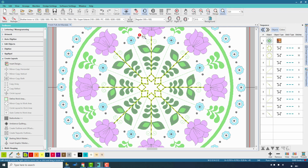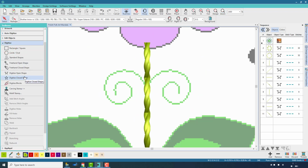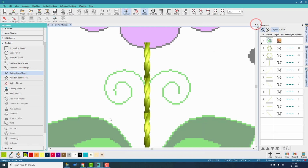Next up, I will digitize the spirals. And again, for this, I'm going to digitize open shape, single run stitch, same color. And I'm using a combination of left and right clicks here. The right clicks give me the curved corners. Then somewhere in the middle, left click to set that, and press enter to set it in place.